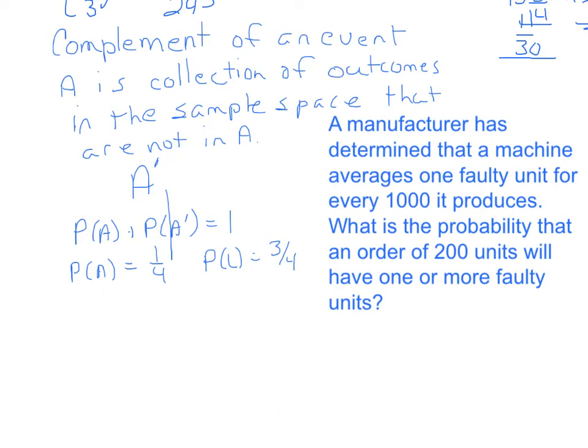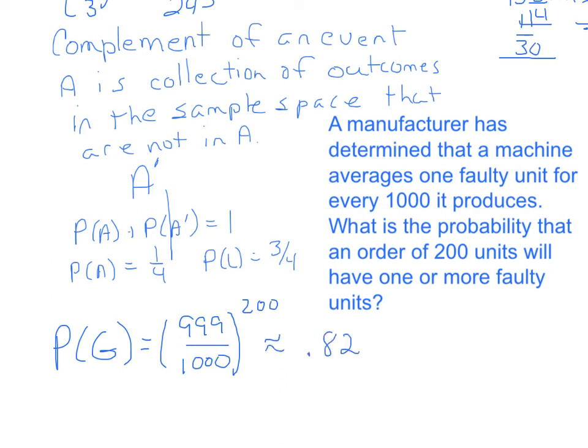Okay, thank you. All right, so one way that we could answer this is by thinking about the probability that you won't have a faulty unit. I'll just use G for a good unit. The probability of a good unit you told me was 999 out of 1,000. And how many units are sold? 200. So for each one, the probability that it's good is 999 out of 1,000. This is one way we could use the idea of a complement. So what is this? Just 0.81? 0.82.